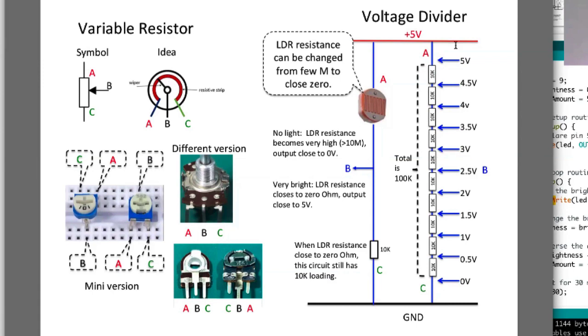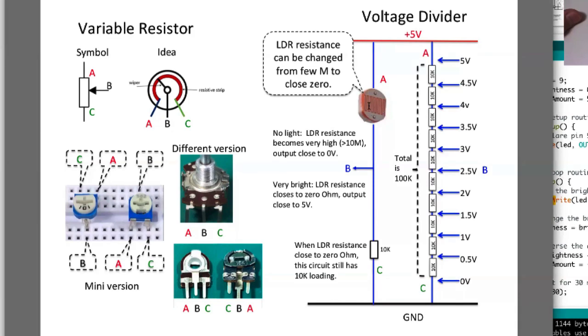And this one is dividing the 5 volt. In this diagram it is very rigid, it's 10 resistors simulating a variable resistor. But the idea is when you have a wiper, like the blue one that can be moving up and down, you will have an infinite number of voltages in between 0 to 5. This is how the variable resistor works, okay? And today at the end, we will use this one called LDR, light dependent resistor.